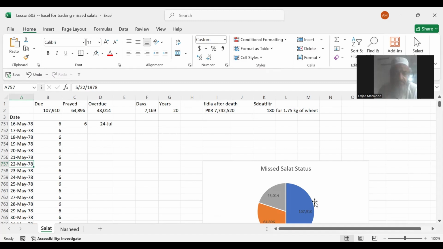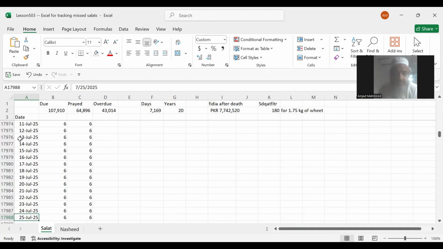So let's take the example of our Salat dashboard, in which we are discussing how to automate and make Excel your assistant to keep track of your clearance of the backlog of Salah. The first thing it does is that when the file is opened, it makes sure that until yesterday, the 25th, all your entries are automatically done. These are done automatically at the time of opening the file.